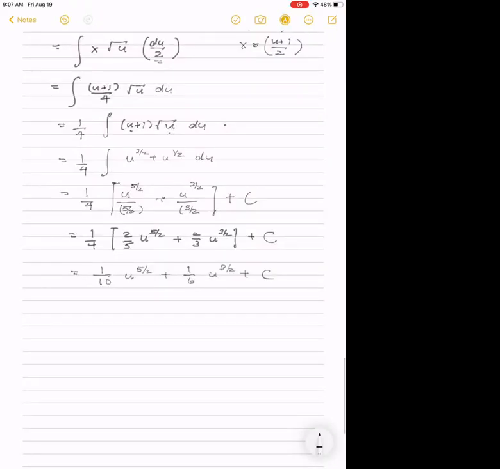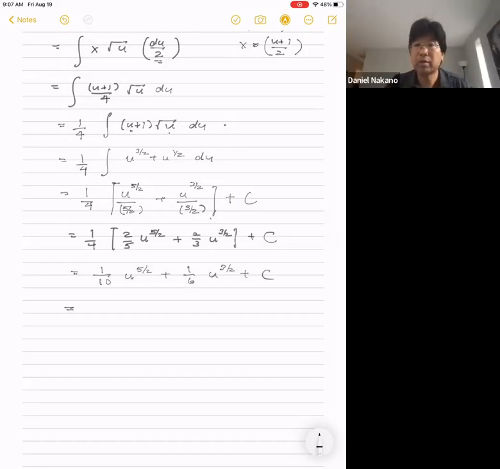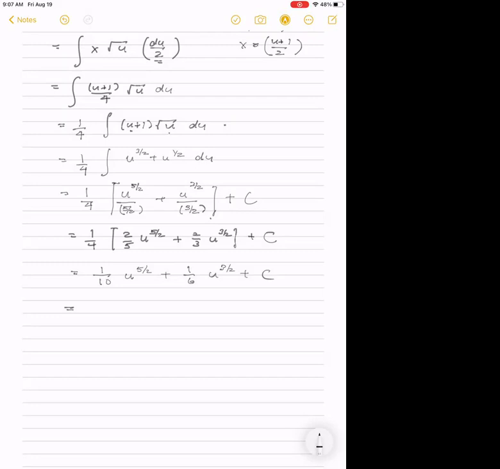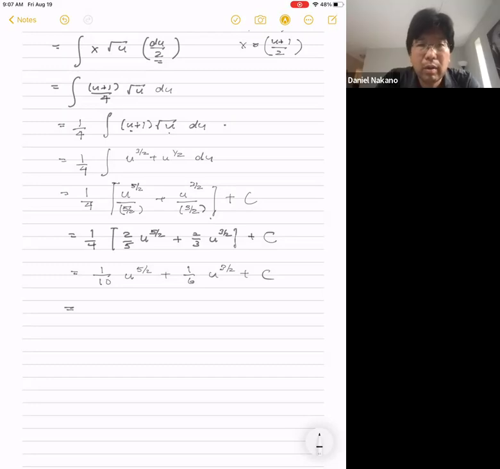I have a question. Yeah, go ahead. So how did you go from u plus 1 to u to 3/2, from the third step down to the fourth step down? From here to here? Yeah, so if you have 5/2 in the denominator, that becomes 2/5. Well, no, I'm talking about u to 3/2 plus u to the 1/2 du. I don't know how you got to that. Like you had u plus 1 times the square root of u, and then you went to that. Oh, you mean from here to here, you're saying?